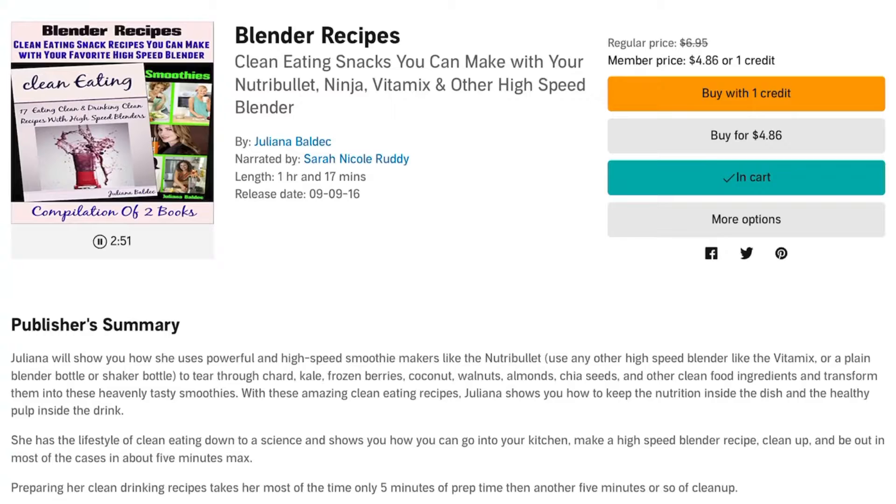I am sure that there are many other applications and usages for food and drink preparations, but today let's focus on the clean, lean, and healthy high-speed blender—in my case, Nutribullet recipes—that are proven and tested by myself, my family, and friends. We all love these high-speed blender recipes because not only are they healthy and delicious, but they are a true time-saver too. Since I am an online marketer and always on the go, I understand the importance of having convenient, healthy snacks around.